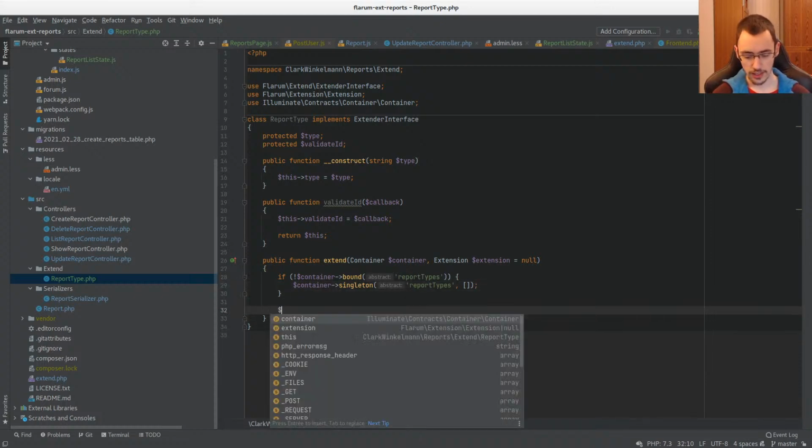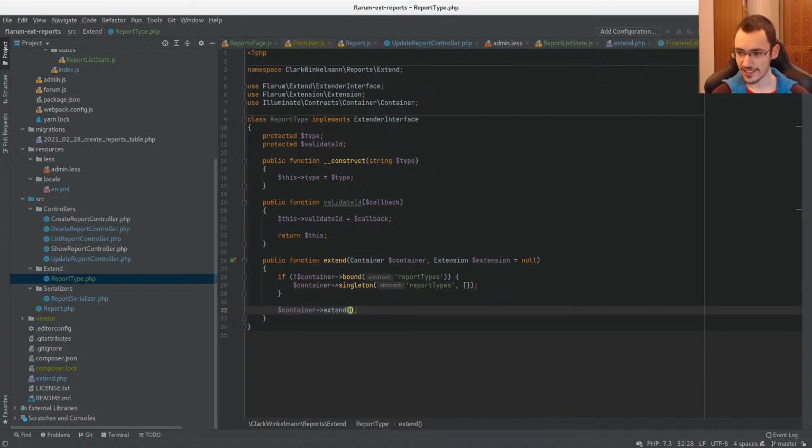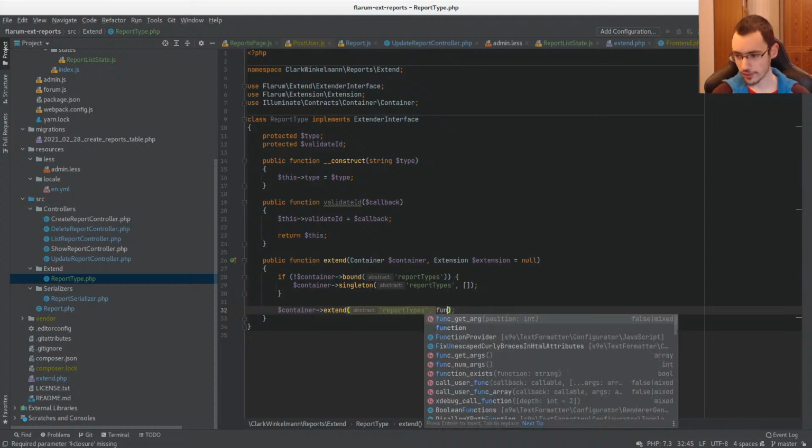Then we will use extend on the container so that when report types is resolved from the container, we will run some code.